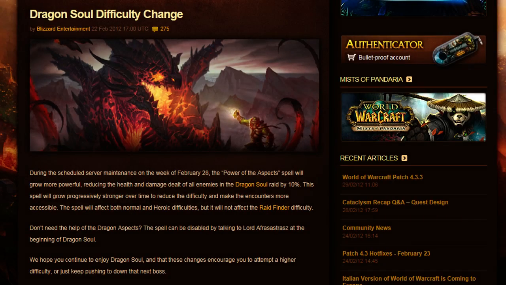Now we're gonna have a quick talk about the recent Dragon Soul difficulty changes. During the scheduled server maintenance of this past week, the power of the Aspect spell has grown more powerful, reducing the health and damage dealt of all enemies in the Dragon Soul raid by 10%. There isn't really much else to say about this. The spell will, as I said before, grow progressively stronger over time to reduce the difficulty and make the encounters more accessible. The spell will affect both normal and heroic difficulties, but will not affect the Raid Finder difficulty. If you don't need the help of the Dragon Aspects, the spell can be disabled by talking to Lord Afrasastraz at the beginning of the Dragon Soul. If this does affect you and you want to read more, you can do so below.